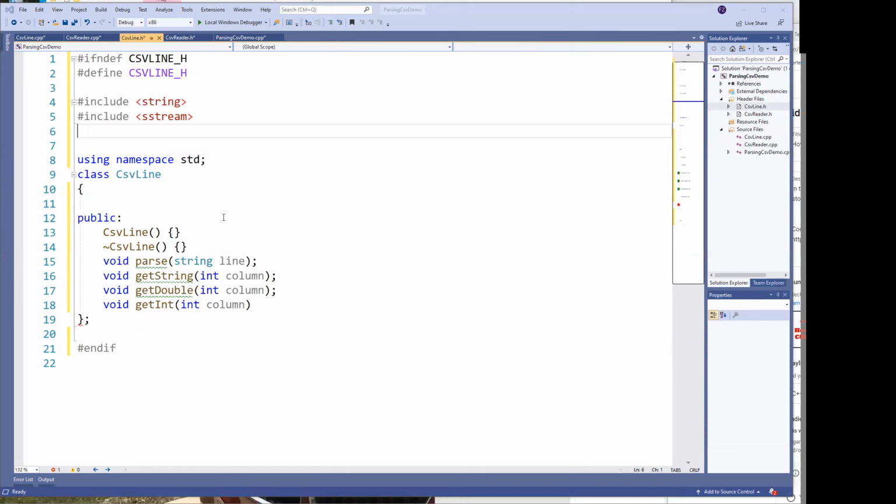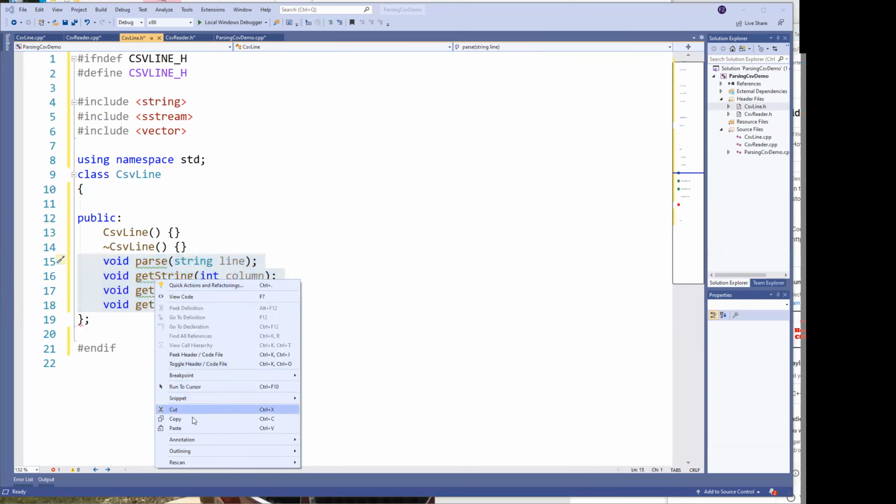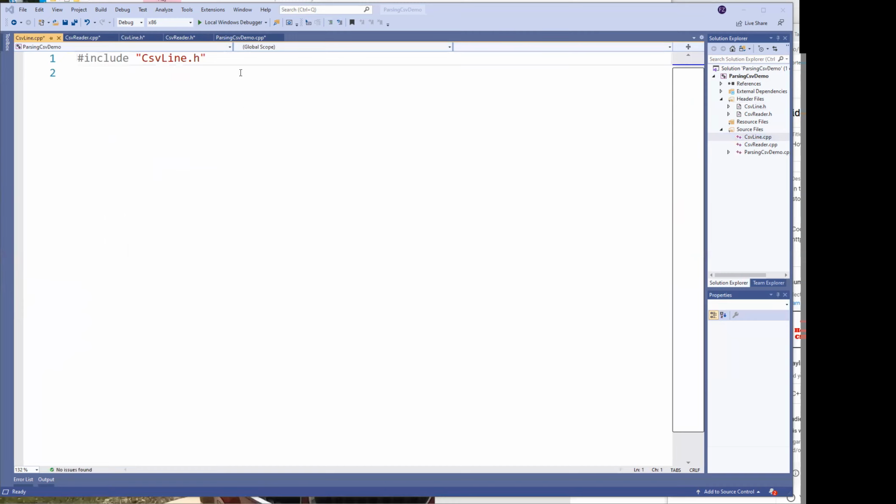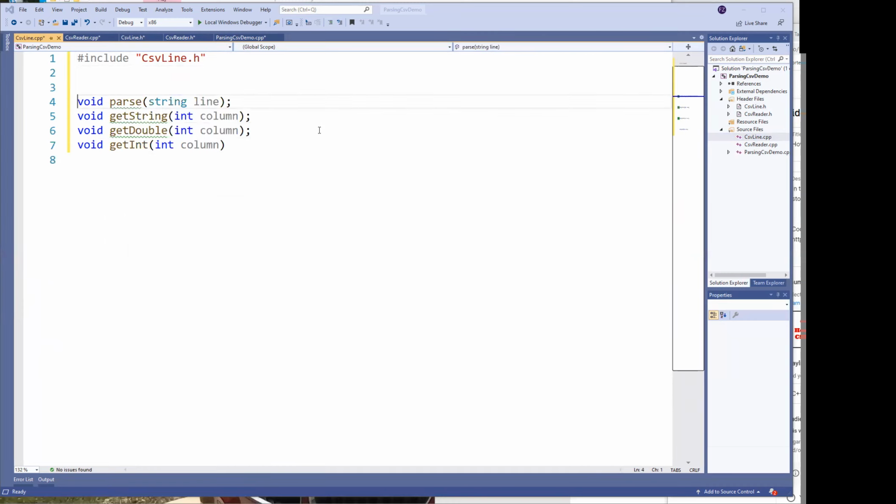So let's include vector. And let's take all these methods and implement them in the CPP file. We take the CSV line, and of course we have to qualify them with CSV line.